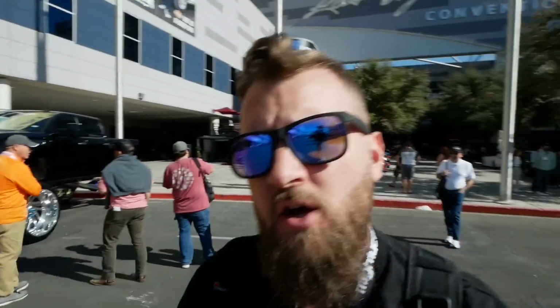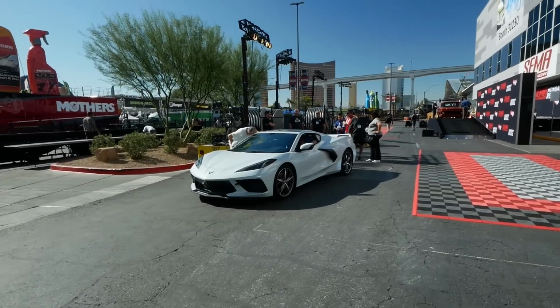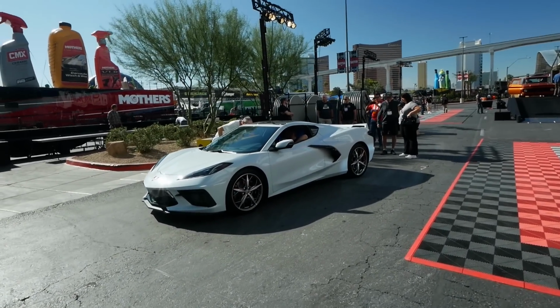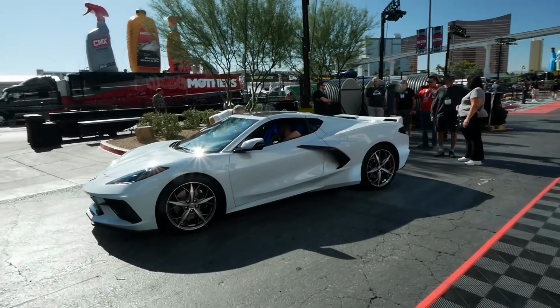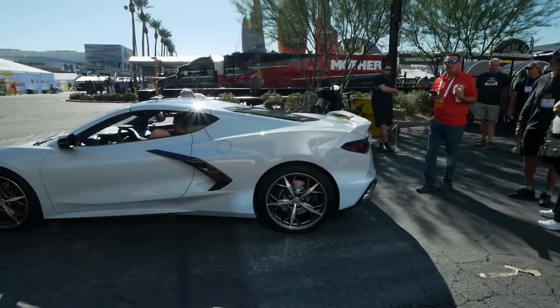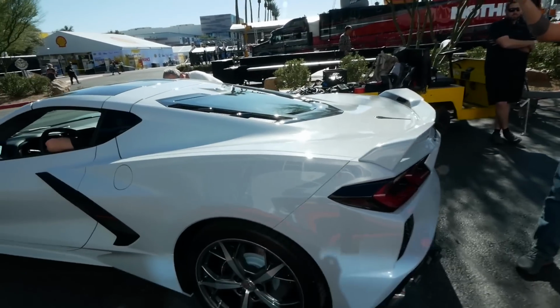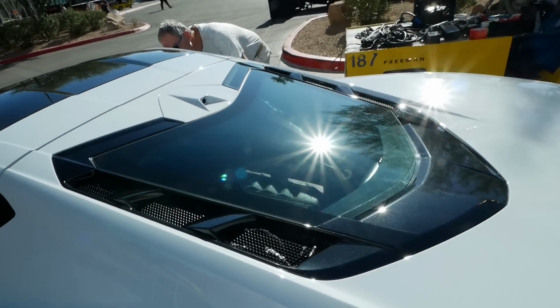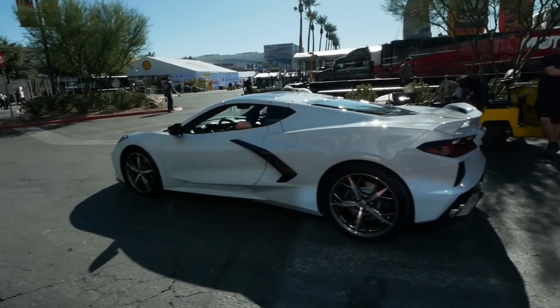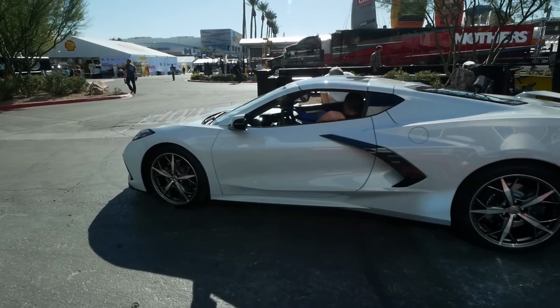So just over here, I've spotted the brand new Corvette. We're not going to get these in Australia for a very long time, so let's go check it out. I must say the proportions look way better in person than they do on camera. Now I don't know when Australia gets these. I think it's not for a while yet that we get these, but yeah. Australians always get things last, so this is probably the last time you're going to see it. It's probably the last time I'll see it in the flesh for a very long time.